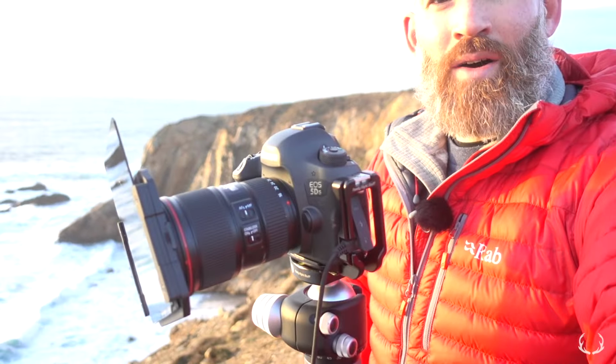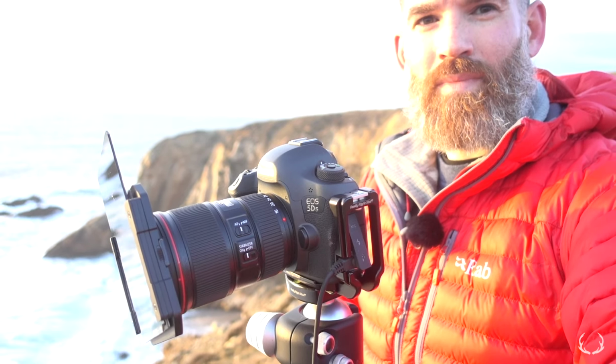And what I'm actually doing, if I just show you the front, I've actually got it at an angle, basically because of the line of the cliffs. Because the cliffs are running this way and there's actually very little sky above them, it just makes sense to rotate the ND grad and just bring it in at an angle, because the right hand side of the scene at the minute is the brightest because that's the side that the sun's on. So yeah, there's absolutely nothing to say that you have to keep your grads completely straight. Sometimes you have to improvise, and a lot of that will actually depend on your composition.